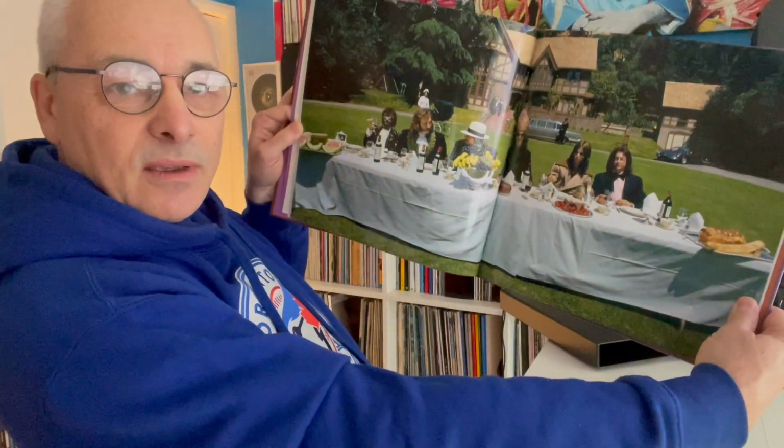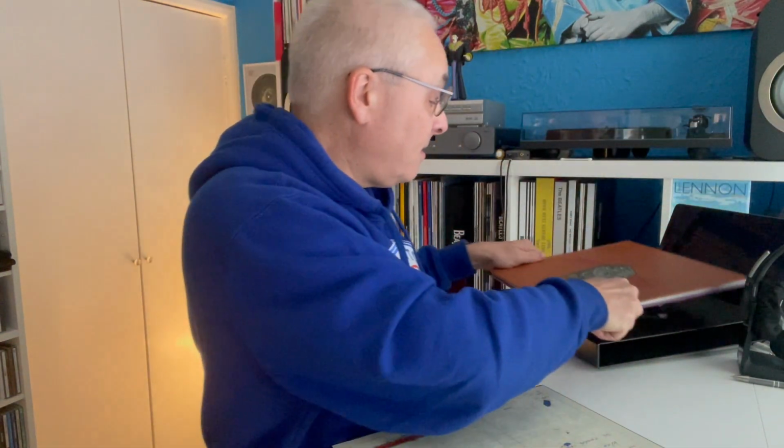That photography from the inside doesn't disappoint. And this is a quality item, beautiful book, and yeah, I'm going to really enjoy reading through this when I have a little bit more time. So first impressions of the book, lovely, really love that.